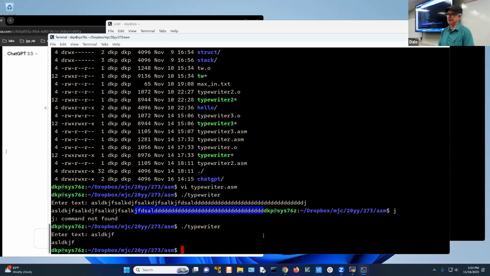Now you could say, submit the typewriter, this assembler, and say, please add directives to open a file and save it. You can, and see what it generates. You know, experiment. Keep asking questions until you learn how to ask the right question to get the right answer. Kind of like learning how to use Google.